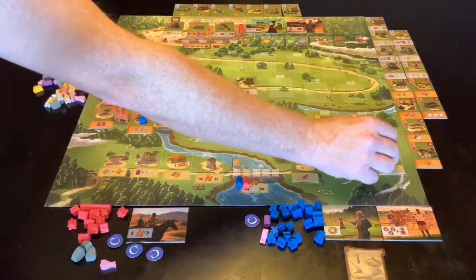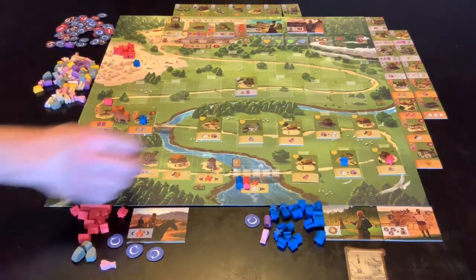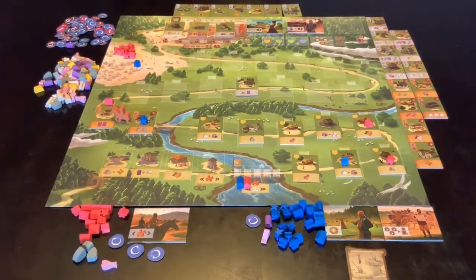Red is going to go for the wood. Blue will go after getting something. Red will go after that. So red really wants to release probably either the one with guys on it or the one that's going to allow him to build into the stone buildings.